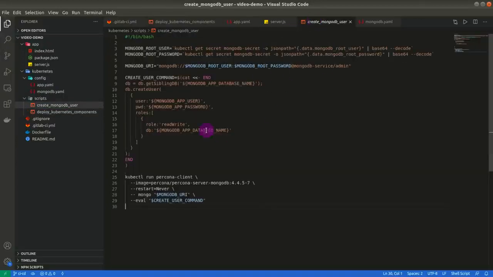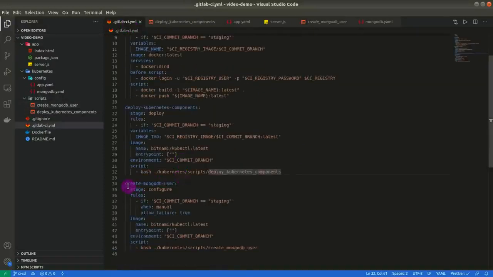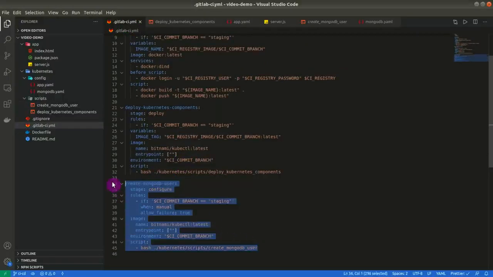And this script is run when we trigger this GitLab CI job. The only difference between this job and the previous one, except the different script, is that this job is a manual job, which means that we need to trigger it manually from the GitLab interface.